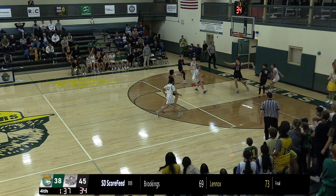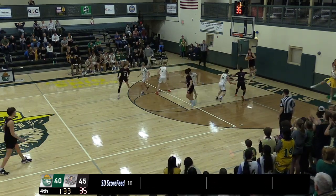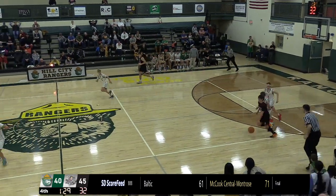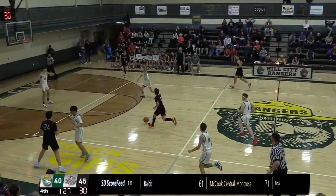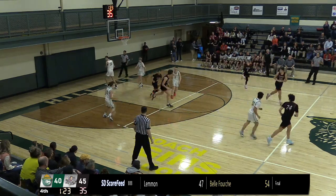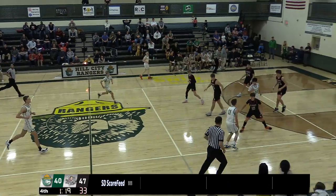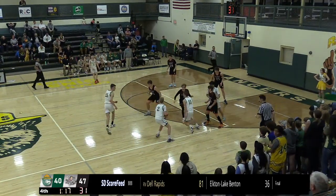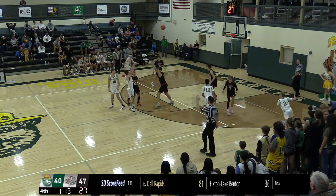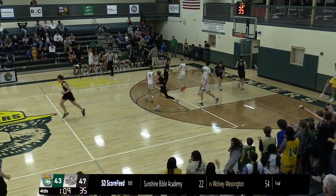And there's a steal. Then he gets it into Bueller, and Bueller knocks it down. So now down to a 5-point game here. Rangers trying to make a furious comeback here, and Leitenberg going to beat the press, and he gets right into the rim and gets it to go. Nice move there, good answer by Leitenberg. Yeah, and he's been big for them in the second half. So a little sense of urgency for the Rangers as Steckman and Bueller play catch. Steckman on fire here. Yeah, 22 points now.